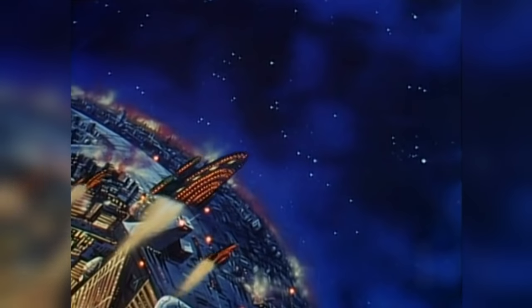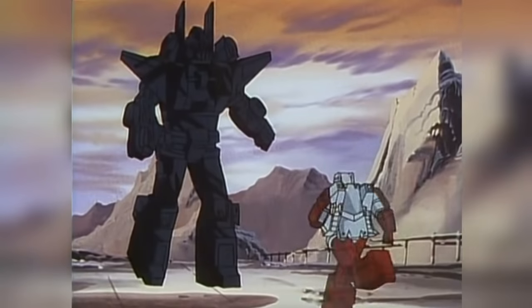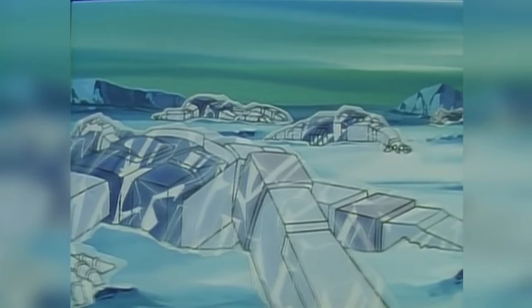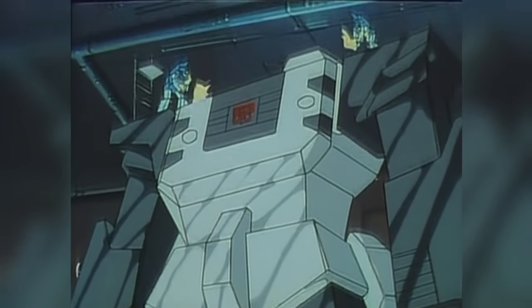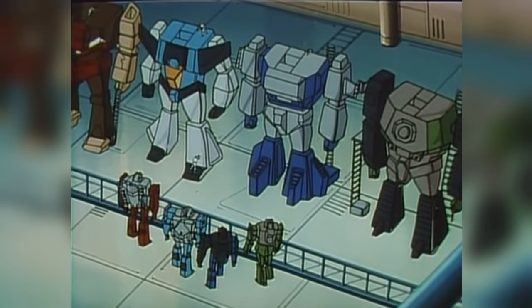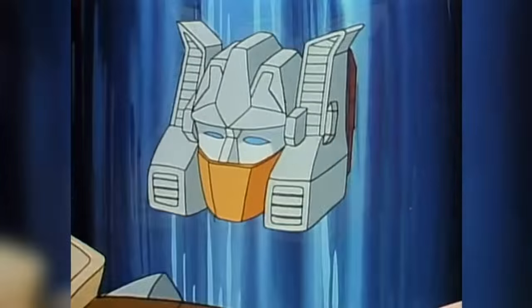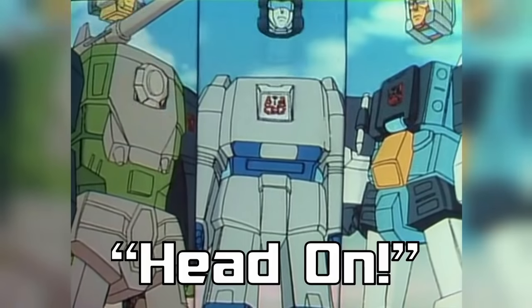The story began much the same way as in the Marvel comic: led by Fortress Maximus, a group of Cybertronians left their homeworld to escape the war. But rather than full-size Transformers, these robots were tiny ones who had not yet mastered the art of transforming. Rather than Nebulos, they crashed on a planet named Master, a dangerous world of hazardous atmospheric conditions that claimed the lives of many of them. To survive, they needed to become bigger and stronger, and so developed Trans-tectors – lifeless, full-size Transformer bodies that could better endure the hardships of life on the planet. Undergoing a rigorous training process, the little robots learned how to transform into heads, allowing them to connect to the Trans-tectors as Headmasters, with a cry of… HEAD-BOMB!